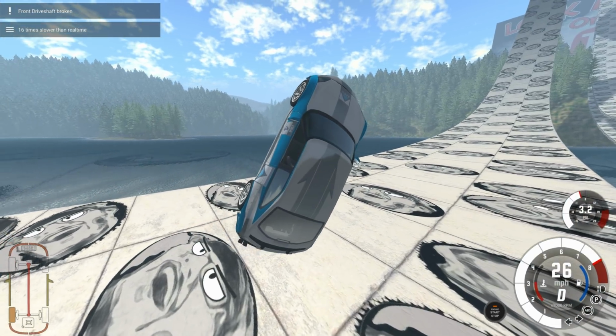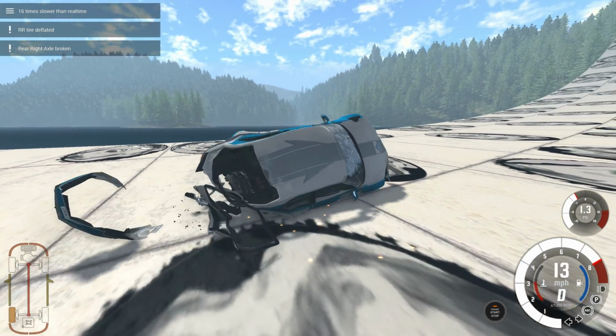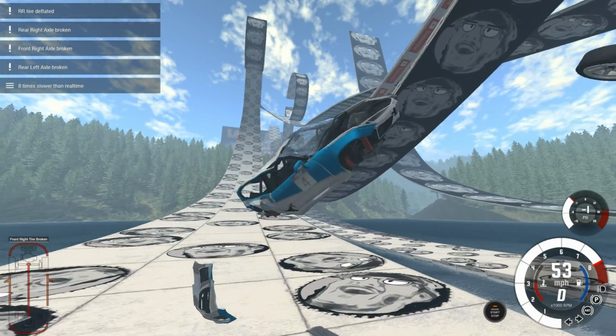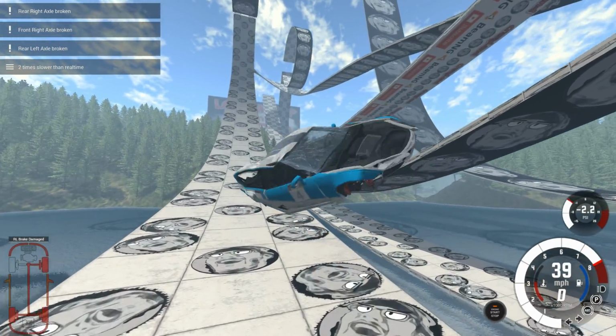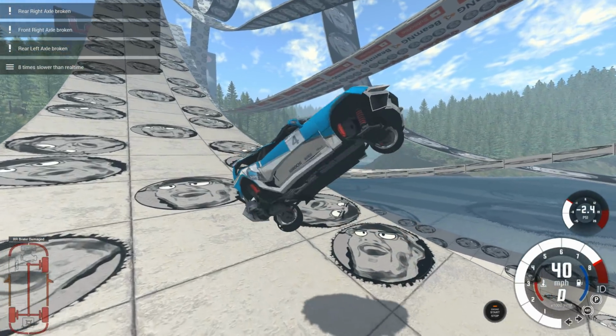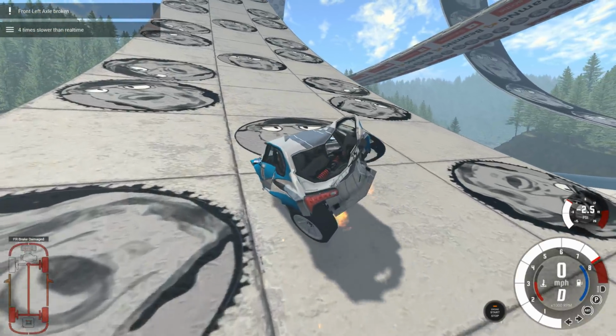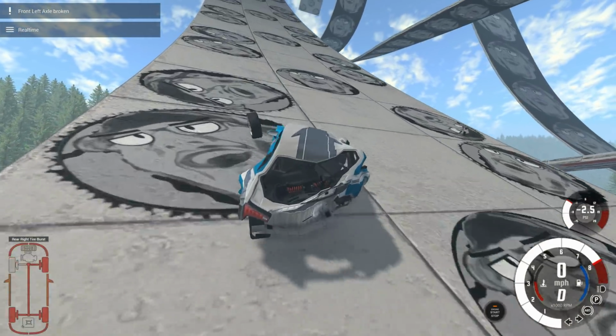So we're bouncing into the ground. How much damage is that going to do? Quite a bit. There goes the rear wheel. Looks like the engine is still somehow working, though. Go ahead and speed this thing up and see if we can land on our wheels and do anything at all. Gonna land right onto the wheels beautifully. That was really, really nice.